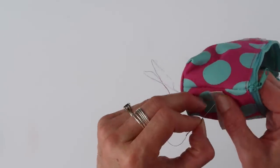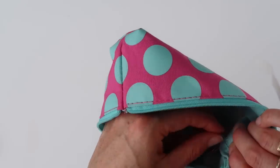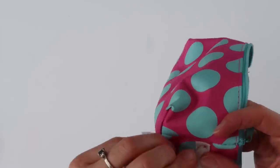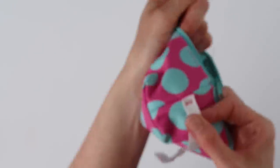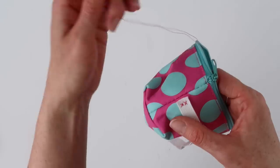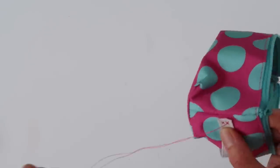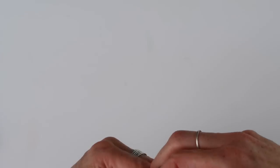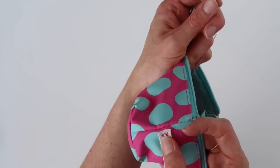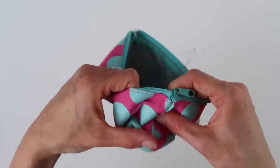Just to make it look neat — since the fabric is so thick, it's really hard to make a pretty whip stitch across. That may hold on its own, but I don't know for how long, so I'm going to go over the X's again to make them a little bit stronger — each X one more time. I just happened to have a contrasting color; my daughter was using it, it was the exact same color, and I said why not — looks cute! Now that's the X's done over twice. You can go over a third time if you don't think it's strong enough, but I think that's going to hold nice. I'll just tie off the ends and then do the other side.